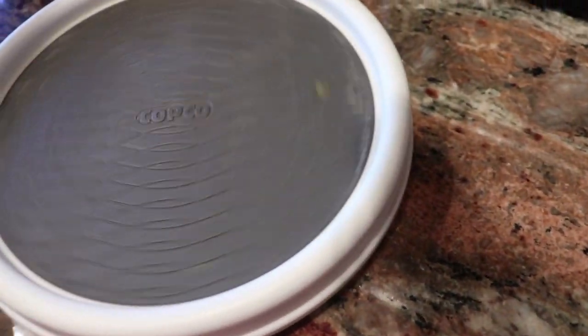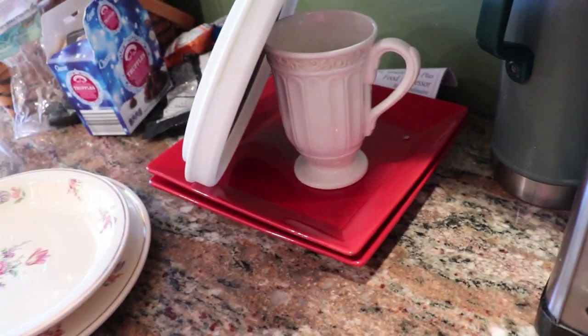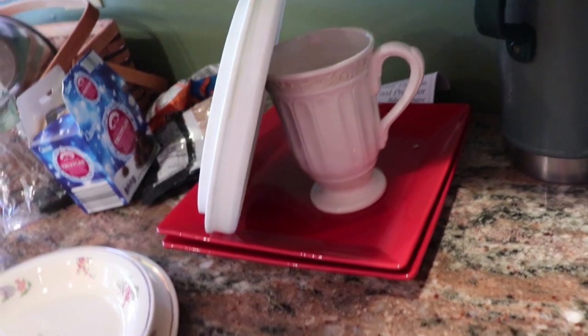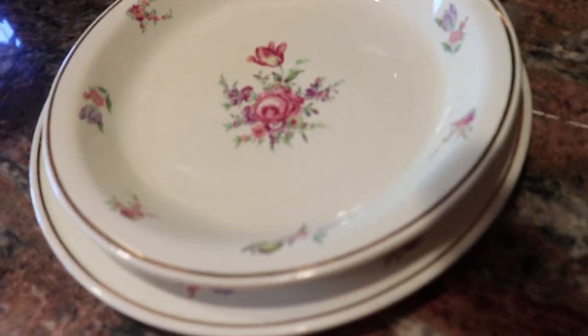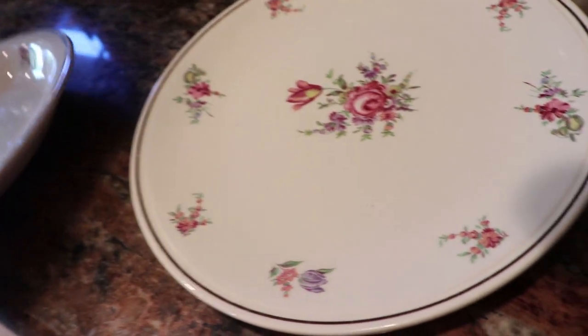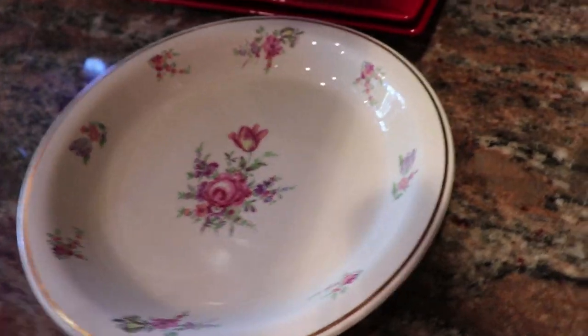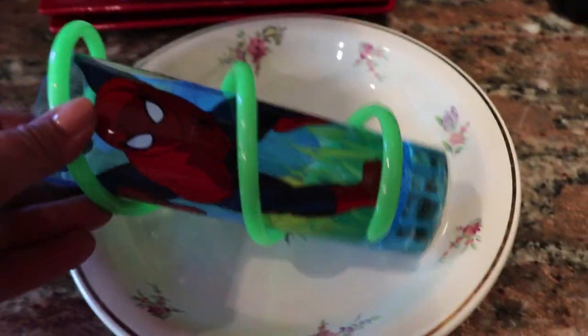So we are at 10. Lazy Susan, practical, but any Lazy Susan I need, I've already placed, and this is an extra one I don't need. So that's, where are we, 11? Okay, this, I'm not sure what I'm going to do with it because I really like it. This is a cake platter, but I don't know what to do with this. So I'm going to keep the cake platter. And I'm going to let go of this. So this is 12. Here's 13.